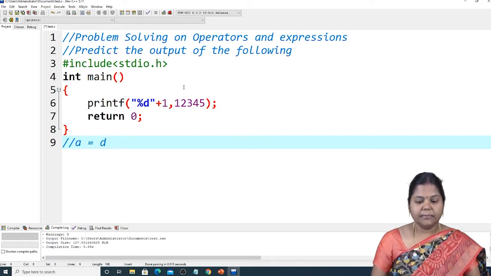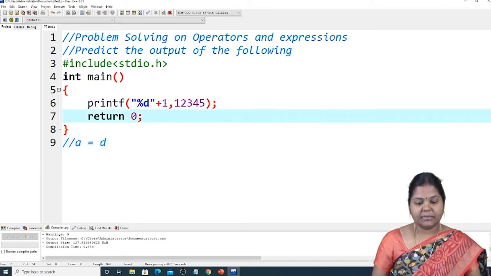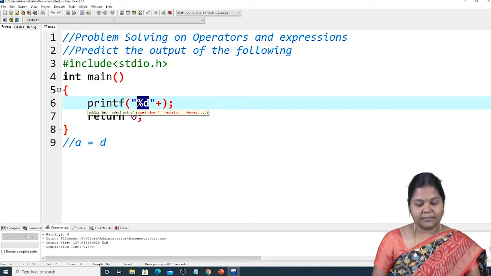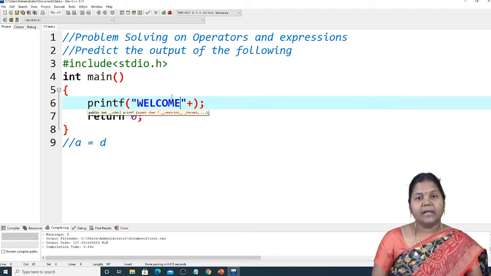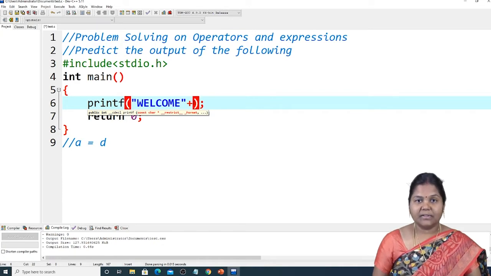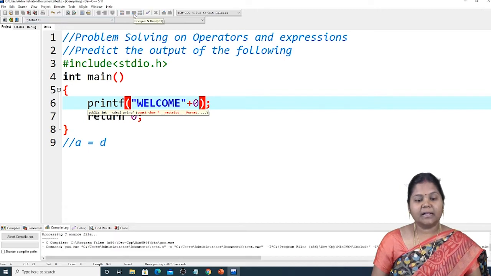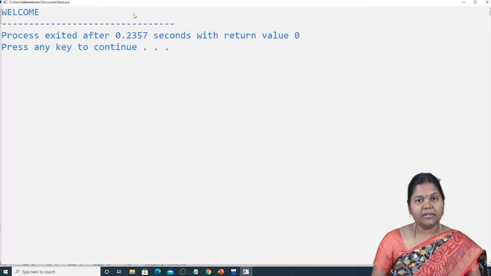This is the output. Similarly, if you have a larger string, for example, instead of writing like this, if I take the string welcome over here, and I want to print the string as it is on the screen, then you write the string as it is. Otherwise, you write the position plus 0. Then it will read the string from the 0th character, or the 0th position. So the complete string will be the output on the screen. Let us see it. When you run it, you will see the output on the screen as welcome.